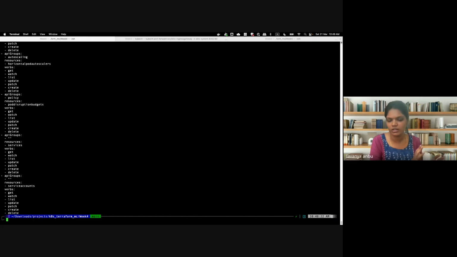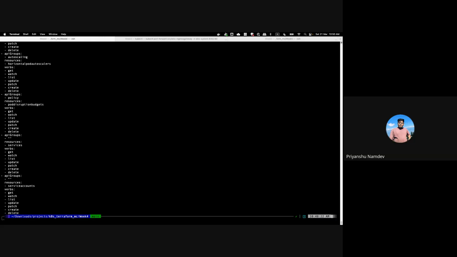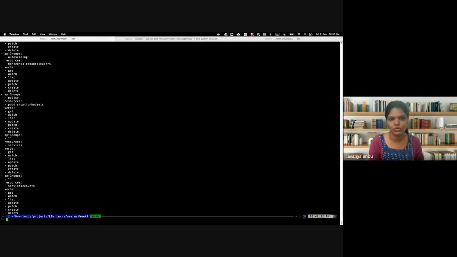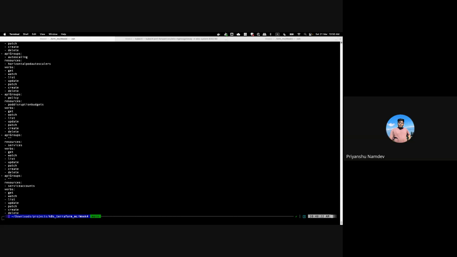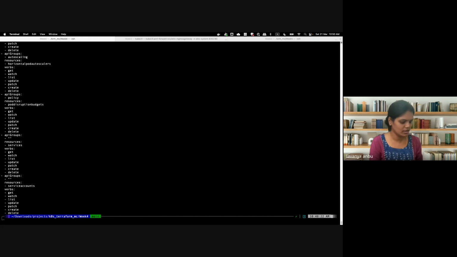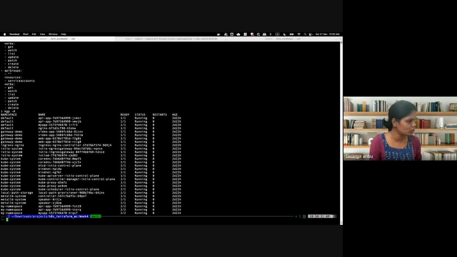So just to not get into Istio, just understand the concept of role binding and service account. That's what we are looking at. I thought I would show something for Cilium so that you will understand better, but I don't have Cilium installed on my current cluster. But you can check in your Cilium configuration what the role binding and service account are. Just to add more details on service account, I pulled up this example and showed you. Okay, good then.